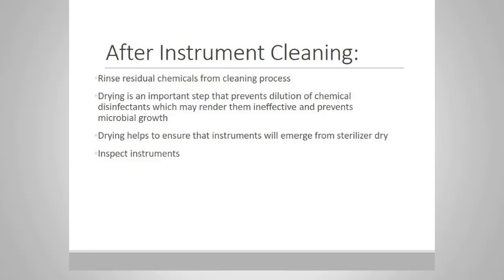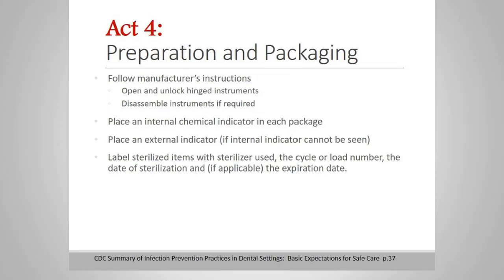So after instrument cleaning, rinse the residual debris or chemicals from the cleaning process, and then instruments should be dry. Drying helps to ensure that the instruments will emerge from the sterilizer dry, and instruments should come from the autoclave dry. And then, of course, instruments need to be inspected. We're inspecting for any type of remaining debris. We're inspecting for fractured instruments, etc. So look at your instruments and make sure that they look clean, make sure that they're intact and functioning properly.